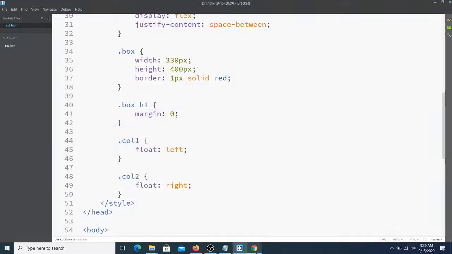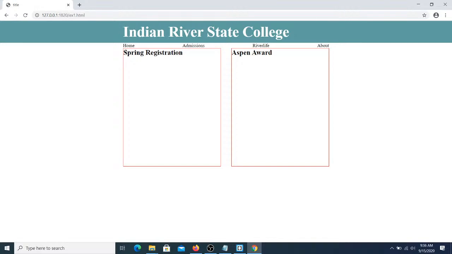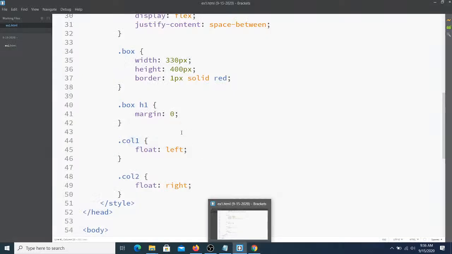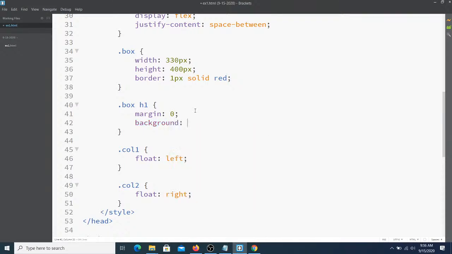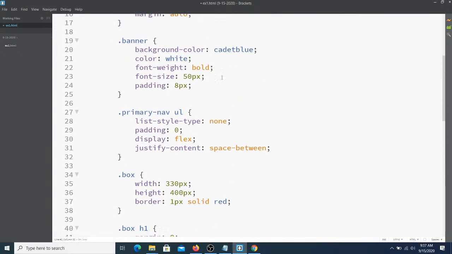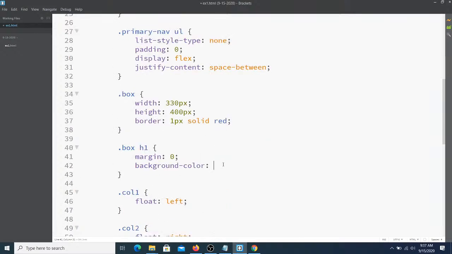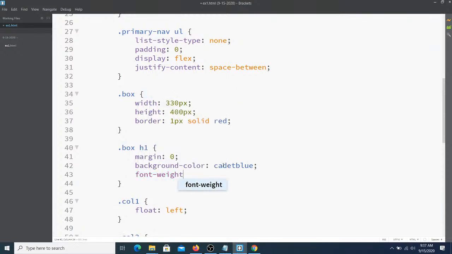Okay, perfect. Now we might want to do something where, since it's like a title, we match this up here. So we can do that. And remember we used cadet blue. And just kind of do the same thing, do font weight bold.